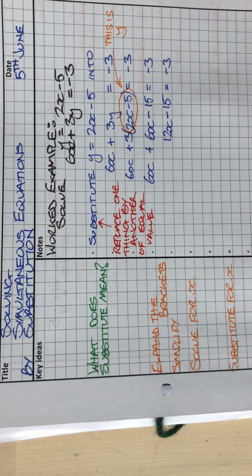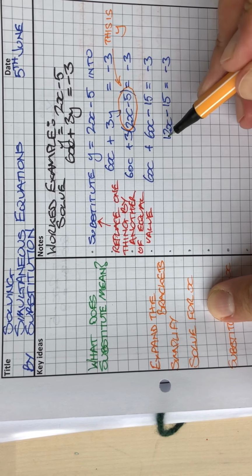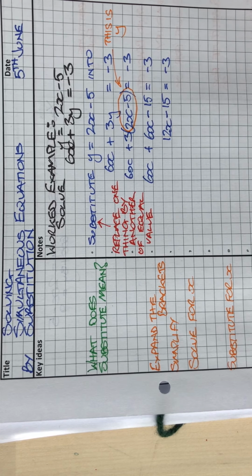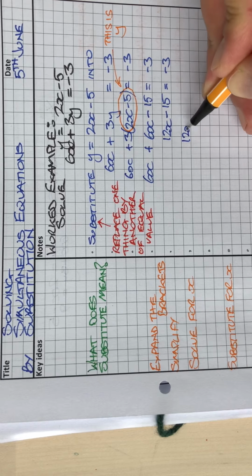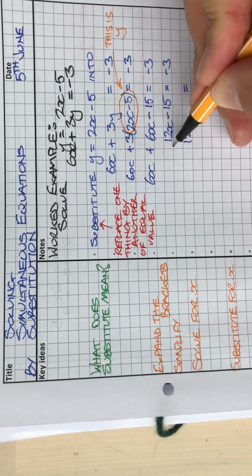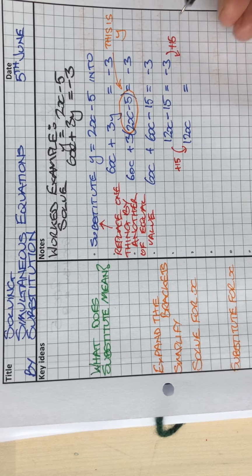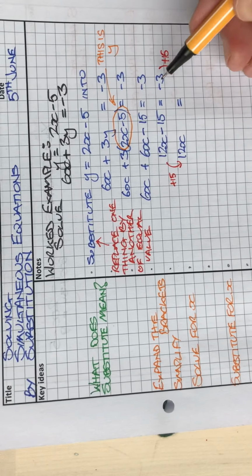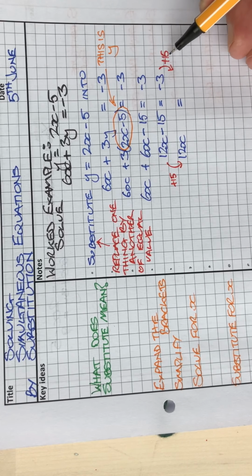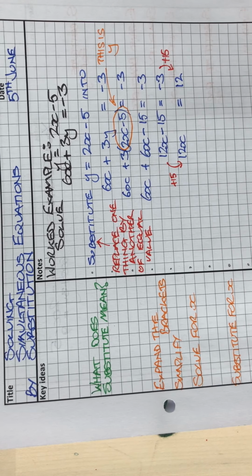Well, this is an equation we know how to solve, isn't it? Let's solve this for x. I have a number, but when I multiply it by 12 and take away 15, the answer is negative 3. Well, I don't want the negative 15. Take away 15, let's get rid of it. How do you get rid of take away 15? You know this by now. You add 15 to both sides. So negative 3 add 15. Now this is probably most easily done as positive 15 take away 3. The answer is 12.